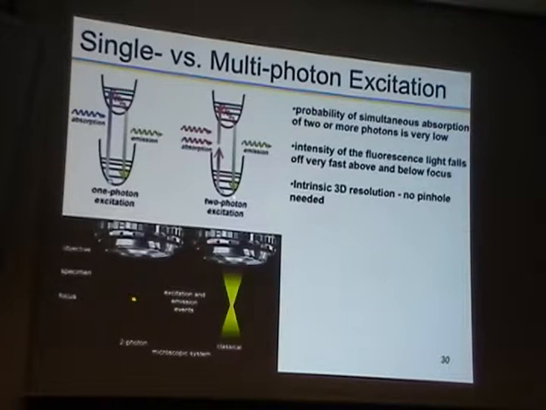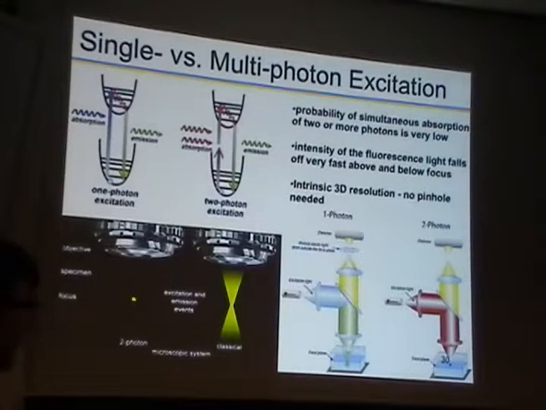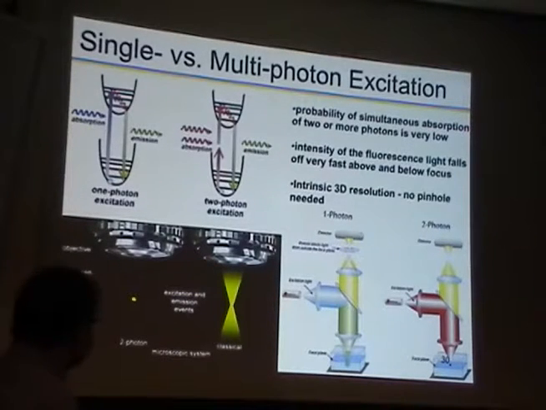You can see that in the case of multi-photon, two-photon in this particular case, excitation, we excite molecules only in the very center of the tightly focused laser beam, right? And the intensity of fluorescence is falling very quickly as we go away from this point of focus. And so this provides us resolution not only in the lateral plane perpendicular to the axis of the laser beam, but also along the optical axis of the microscope and the focused laser beam. This is important because it will allow us to do three-dimensional imaging of the samples of interest.